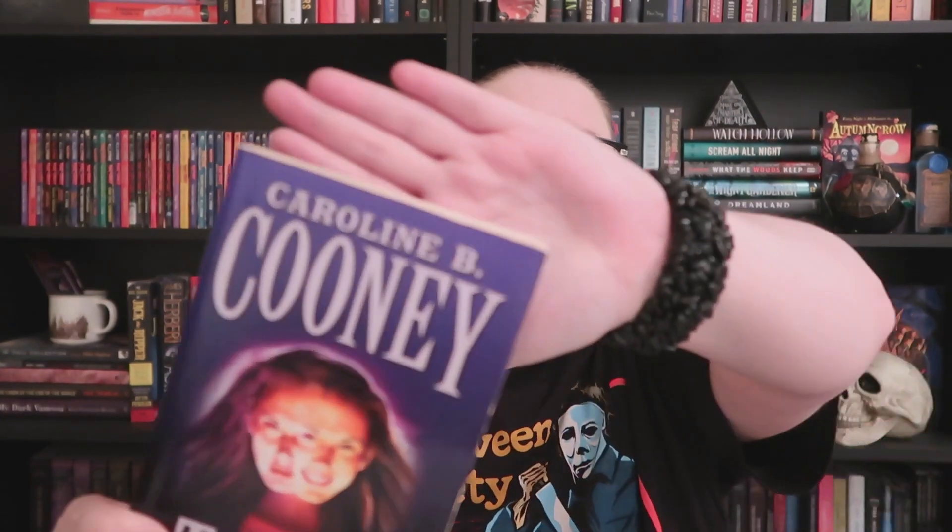Next up for the collection I got some Caroline B. Cooney. I loved her books growing up — 'The Face on the Milk Carton' is one of my favorites. First up is 'Twins' from 1994, which looks like it's going to be an evil twin story where two girls think they're identical but turn out to be very different. The next one is 'Hush Little Baby' with great silver embossed lettering — a girl's mother thrusts a baby into her arms, she has no idea where it came from, her mother disappears, and people are actually after the child.